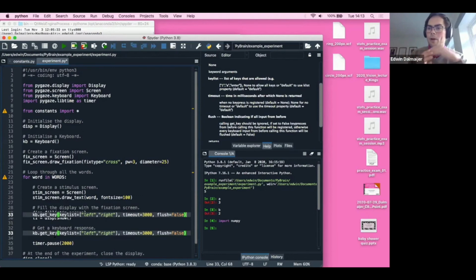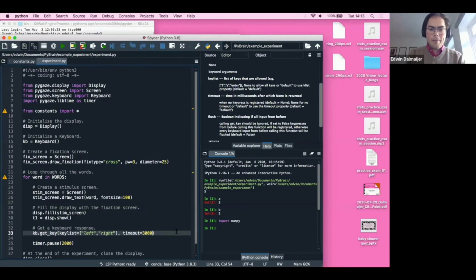Usually you will want to only look at keyboard responses from a certain point in time and not prior to that, because otherwise it can seem like people responded before you actually turned on the option to respond. So usually you want to set flush to true, but there are certain cases where you don't want to do that. For example, if you're passing through this very quickly and just saying, well, I'm going to check whether somebody has already pressed the key since the last time I checked. Could be useful if you want to do this every single frame, for example. At this point, it doesn't really matter too much. I'm just going to ignore it, and then if I ignore it, it'll default.